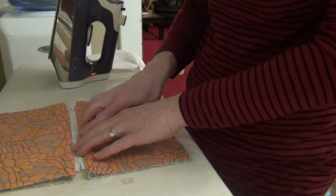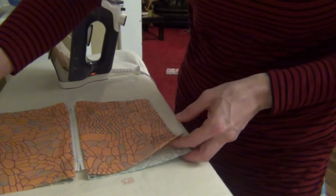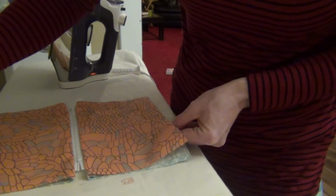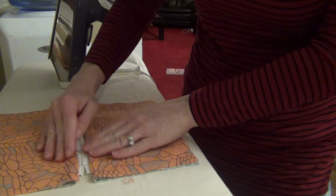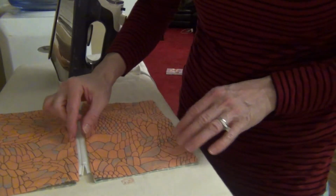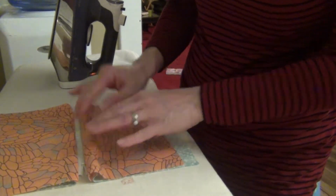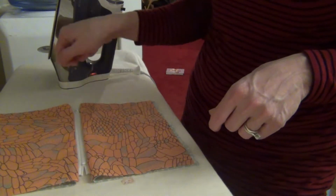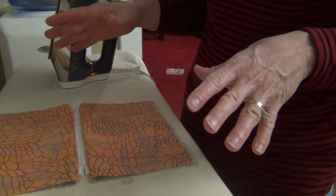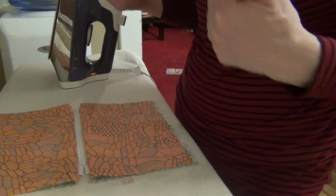Okay, so what we want to do is we want to press this seam here flat on both sides, making sure that the fabric is pulled flat and away from the zipper, okay? So you do want to have this space here. If you found that when you sewed it, you can barely see your zipper, it might not function well. So always double check that the zipper zips and unzips properly, because if it doesn't, you're going to want to not sew so close to the zipper.